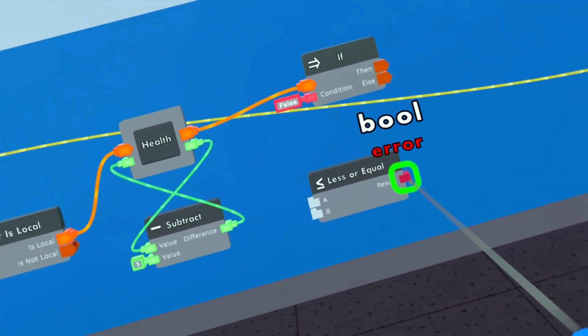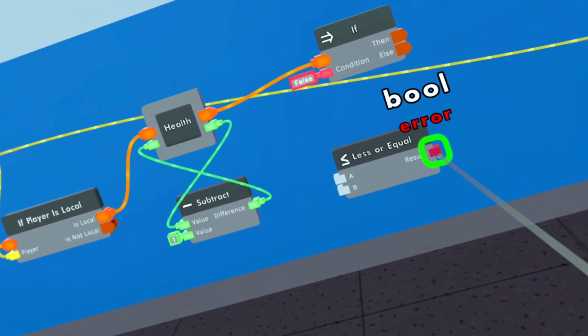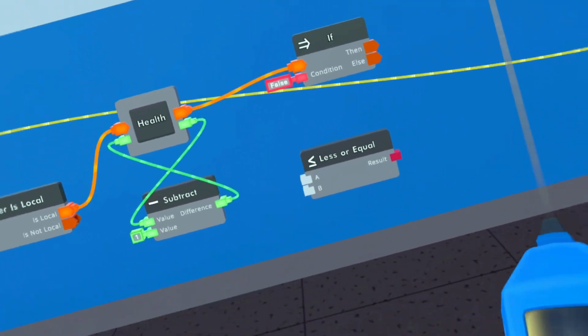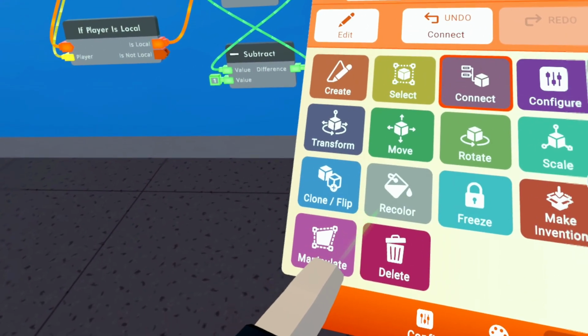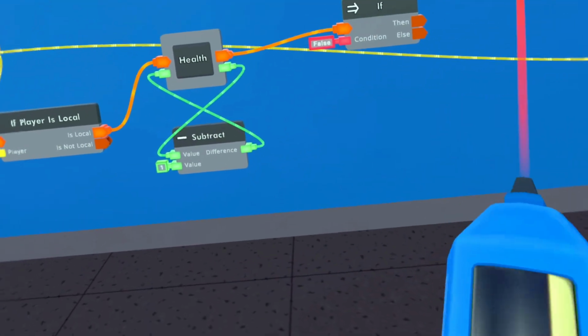You can also do just less. Yeah, maybe we will just do less here.